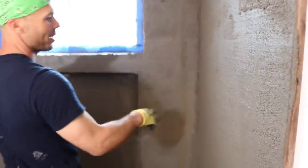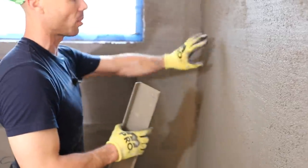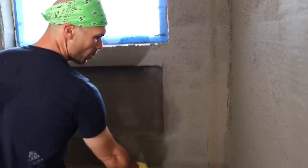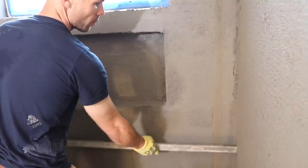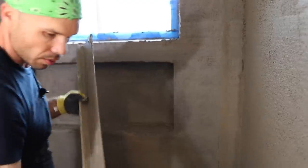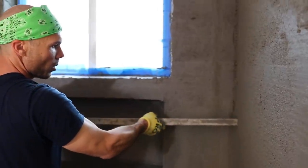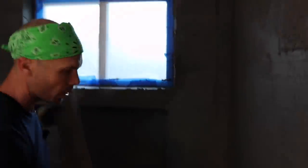Okay, so one of the reasons I like to have my strips close to the corner, especially the one on this wall, is because I'm gonna take my edge, and that's how I can clean my corners off. I just set the edge all the way against this strip, and since it's a square, it's just gonna take off just the right amount of mud and leave me a really nice corner. So you don't wanna take too much mud off at once, but just drag it lightly.